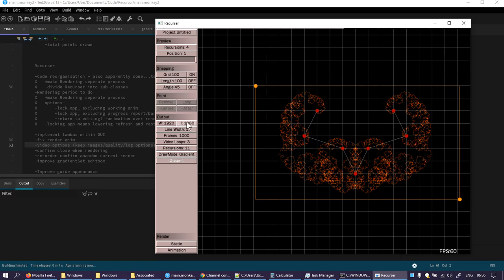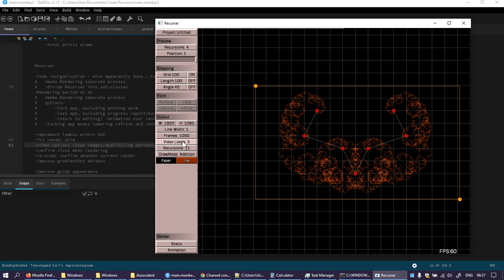But the upshot of this is this output thing has the things which are common to images and animations under all circumstances. It has the width, the height, and the recursions. And it has the things that are relevant when you're drawing gradient mode, which is the gradient, and will be the low, the high, and the scaling. And it has the things that are relevant when you're in addition mode, which are the paper, ink, line width, and basically will be line style, which will include a line width when you're drawing lines.